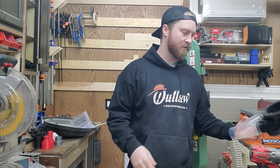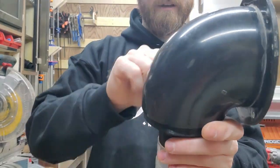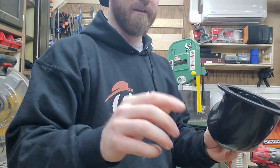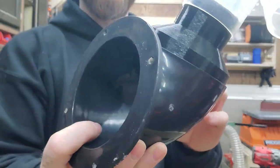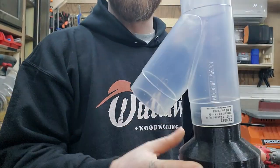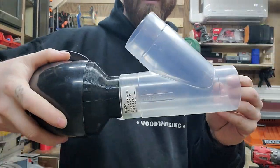So a couple of the parts that I'm going to be using today. I picked this up off Amazon. As you can see, this was actually for my dust collector that goes in the barrel and it helps cyclone the dust. This is a 3D printed part to go from 4-inch down to 2-inch, 2.5-inch. And then I just picked this up from Lee Valley. This is a 2.5-inch Y.